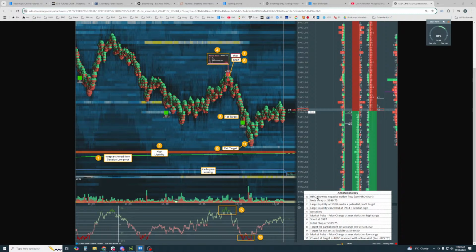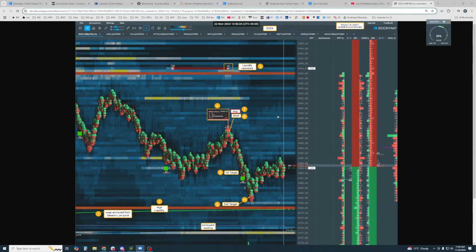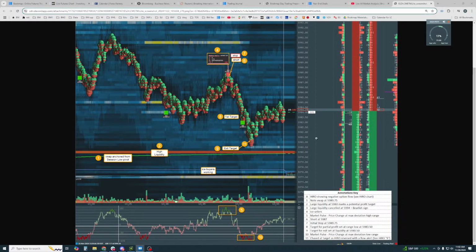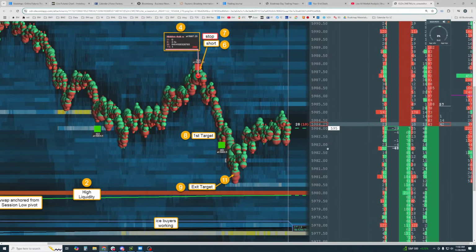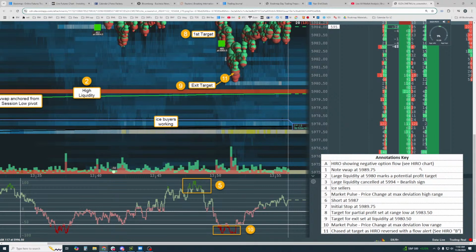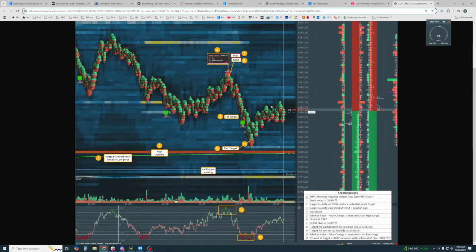At the top of his annotations, he's looking for options information. If he gets that, okay, I'm not sure exactly where you're getting this. One shows negative. See the hero chart. Okay, so you've got that on a separate chart. Well, anyway, he's typically looking at higher levels of high liquidity along with an options level, and then he's getting in.